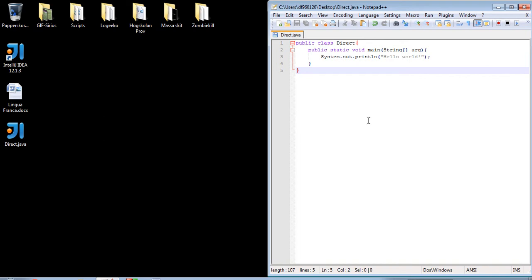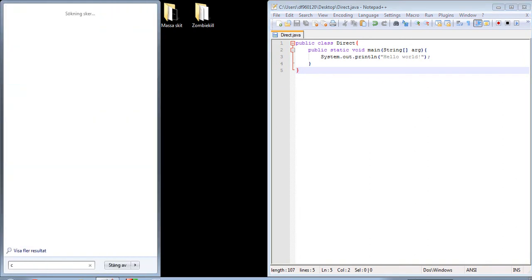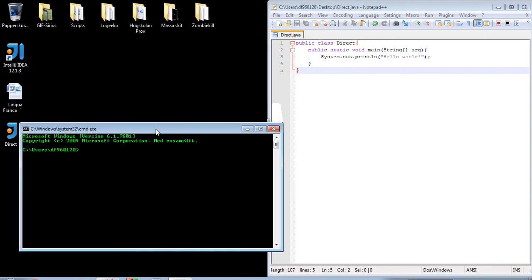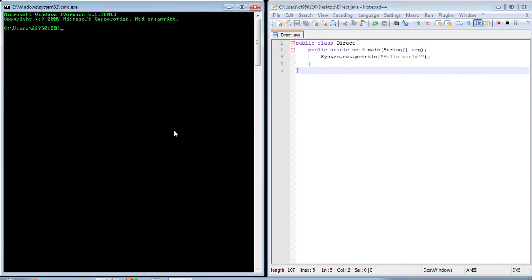So in order to run your Java program, you need to launch your command prompt. Launch your command prompt and we'll run Java here. So a quick lesson on your command prompt is first we need to locate the file, and as we saved earlier, the file is on the desktop, so we need to move to the desktop.